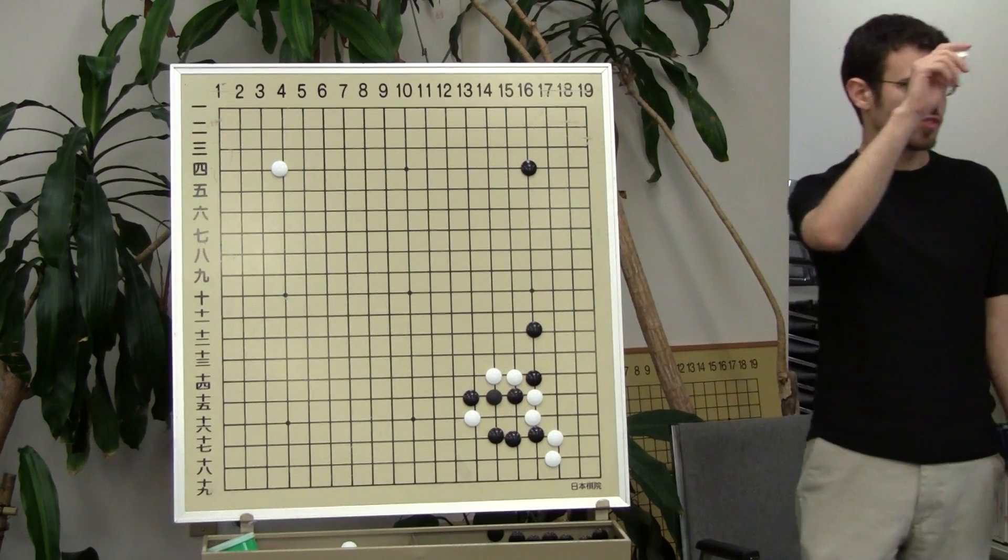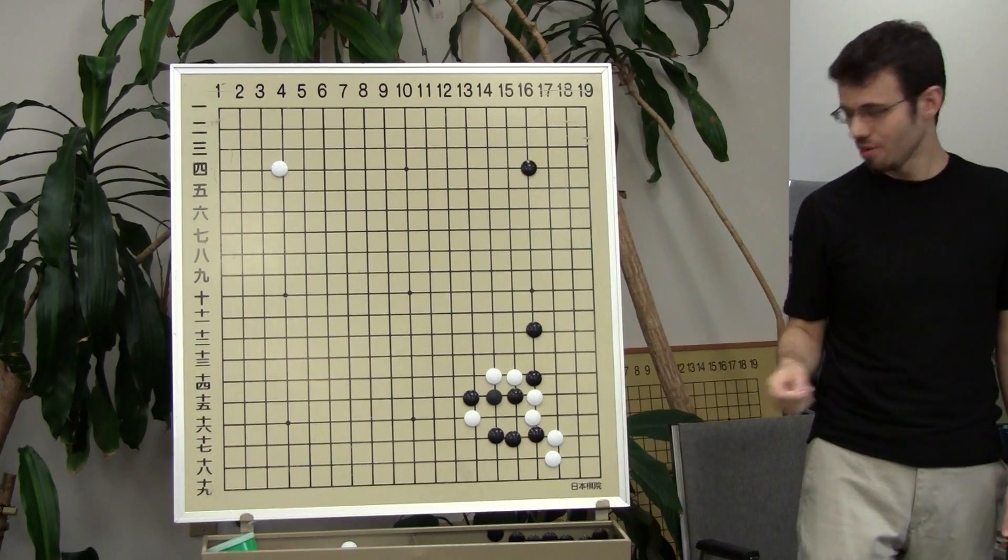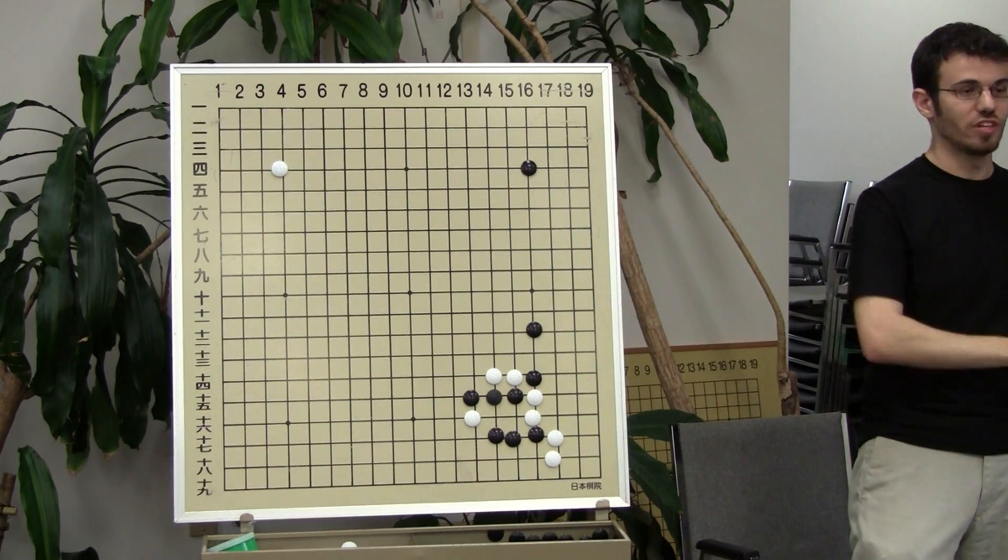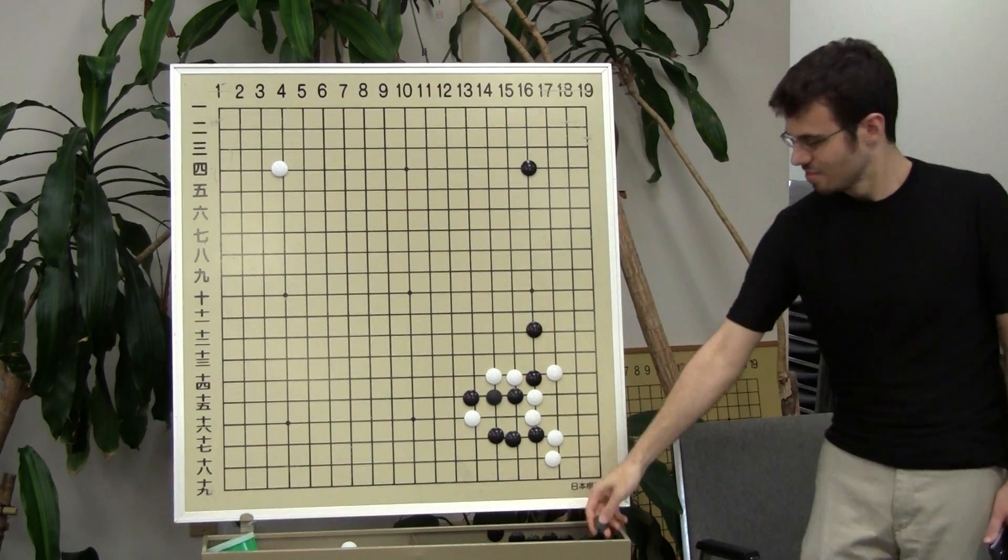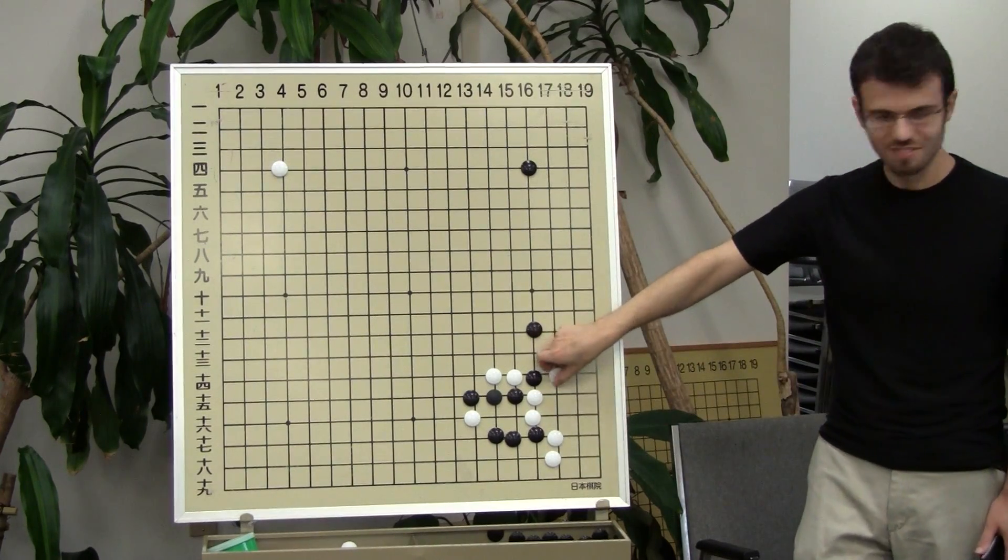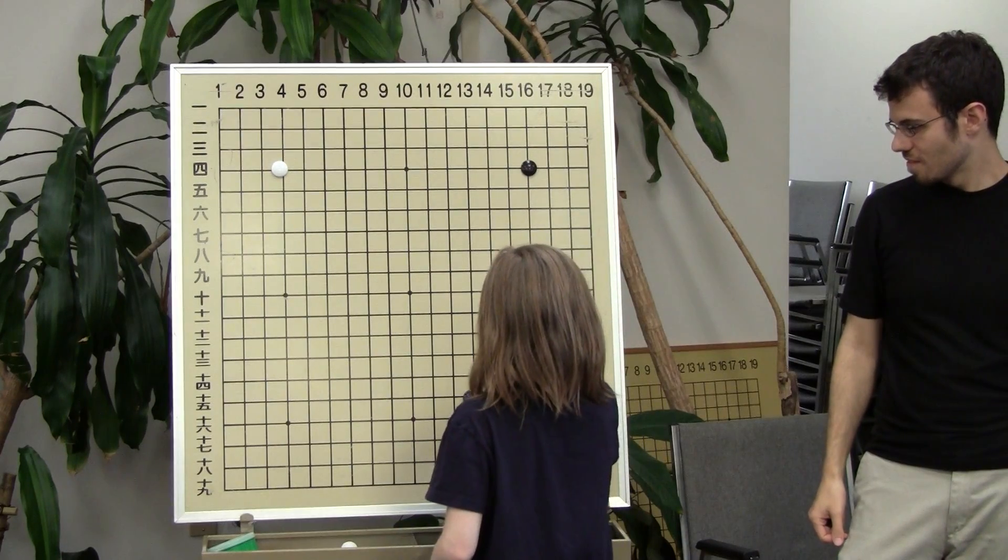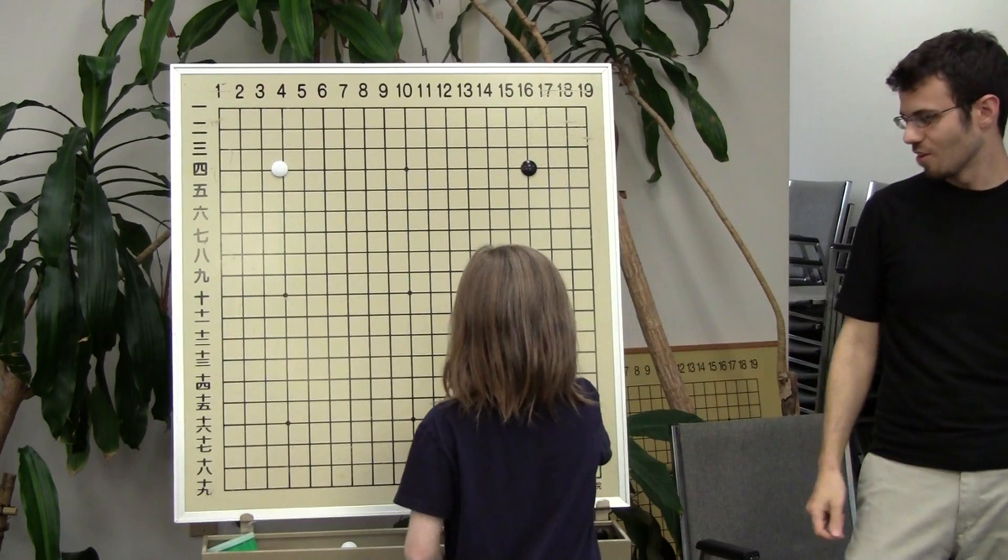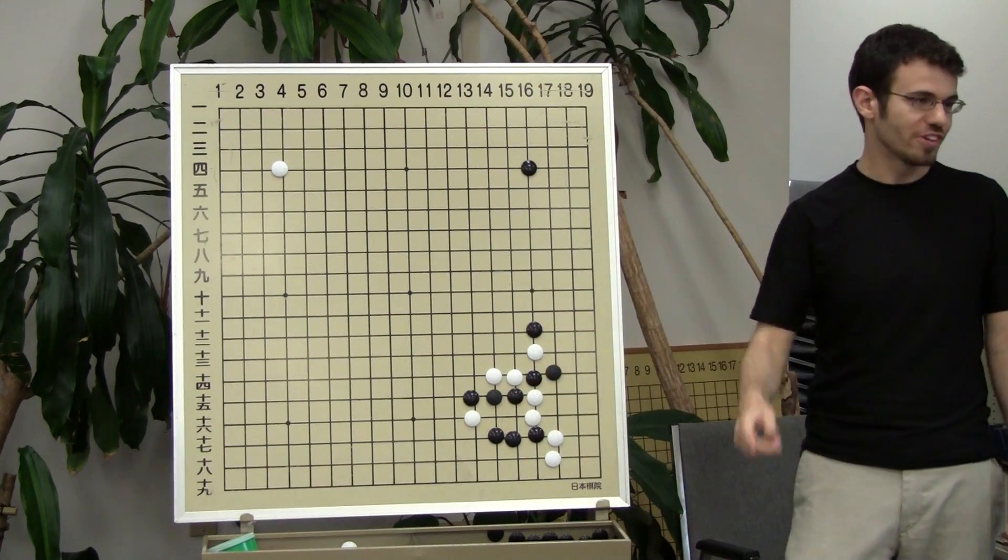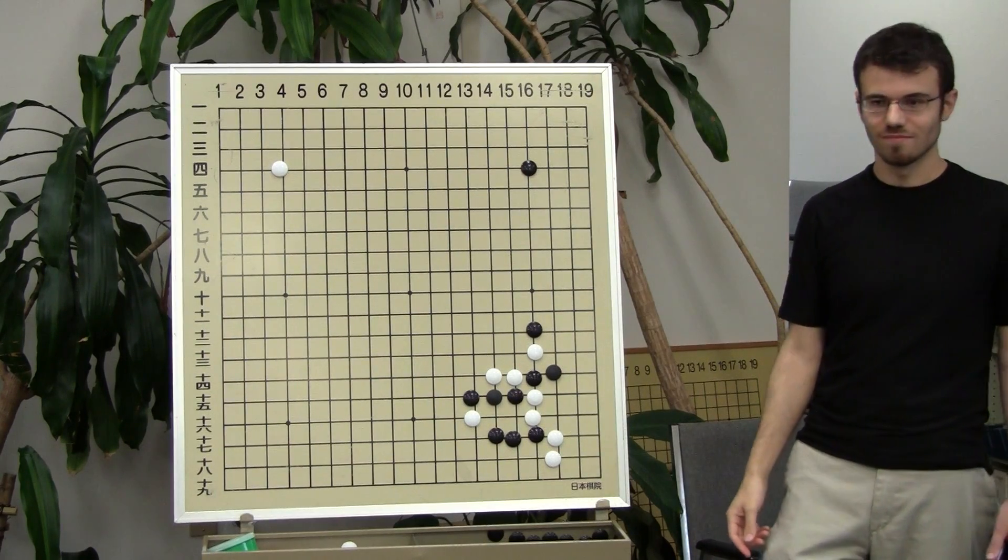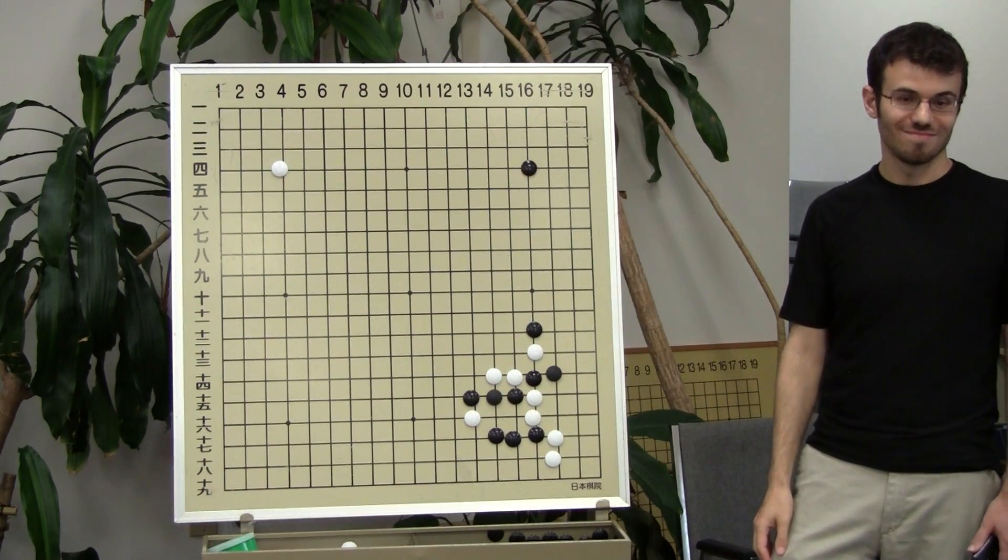So you guys see this cut? White has these cutting points. Weaknesses, right? When we do the weaknesses, Caitlin? Oh, we fix them if we're white. What if we're black? Cut them! Good. Alright. Here's this is the first question. You guys, this is a go question, have to tell me how to capture this stone. This is a good question for your lover. How do we capture this stone? I told you it's dead, right? Prove it. What do you want to try? Does this work? Oh, that was good. That did not work. Kaelin, what do you want to try? Want to come play? Is that going to capture this stone? I'm going to play there. I saved my stone. Oh, that one. That's a good move. Good job.